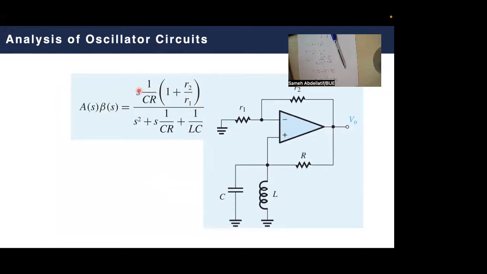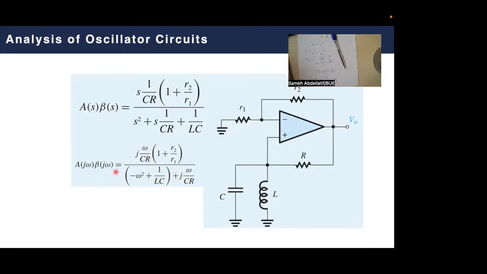Then we can now remove S and write j omega. So you can write it in these terms of j omega. So you need this term to be equal to 1. You can see that this is not so difficult a process, simply because this 1 plus R1 over R2 is an amplification or a tuning parameter. So let's keep it away for a while. If you manage this term to be equal to 1, I mean, if you cancel this term, if you put omega squared equivalent to 1 over LC, this term will be canceled. And then you will have j omega RC in the numerator and j omega RC in the denominator, which ends up as 1.